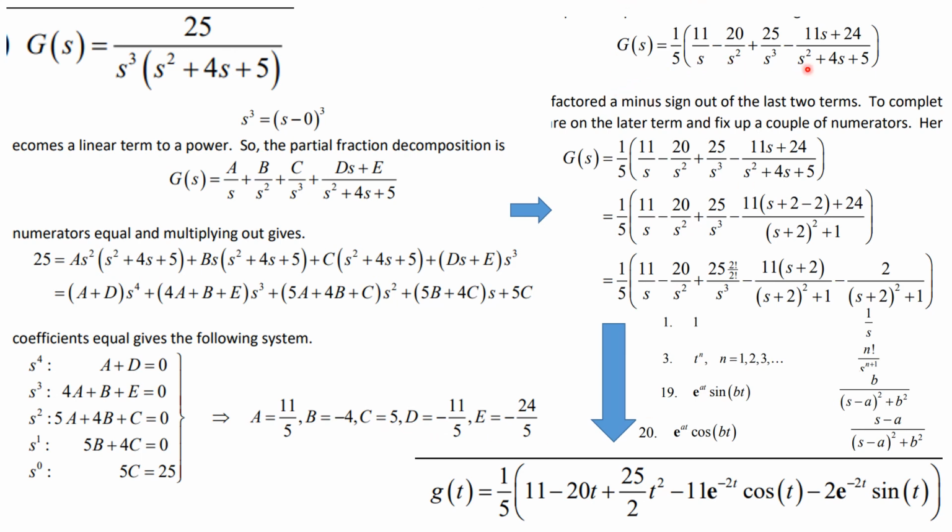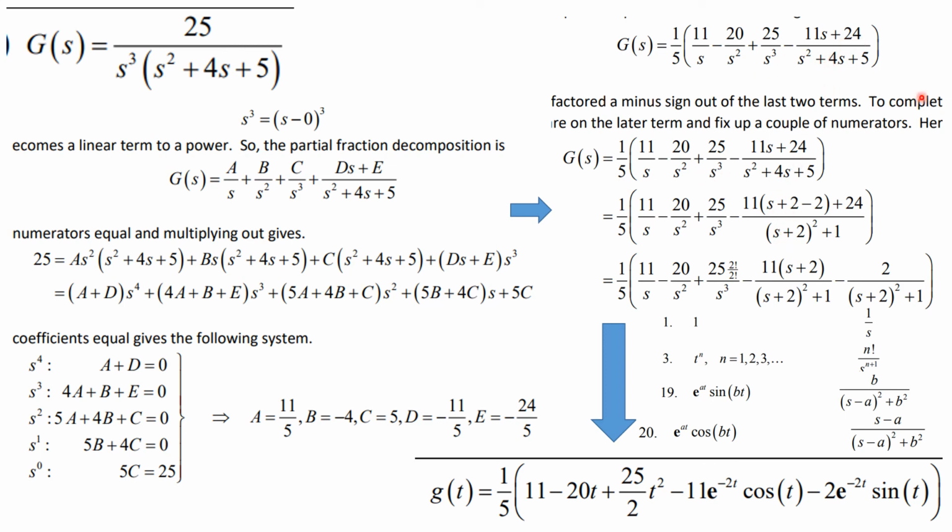So then I have this as my expression going forward. Now, when I invert this, I'm going to be able to use this first formula here to invert that. For s squared and s cubed, I can use this one. And for this last one, what I'm going to do is break this into 2 pieces. I'm going to do it term by term. This is going to end up giving me a cosine term, and this is going to end up giving me a sine term after I complete the square.